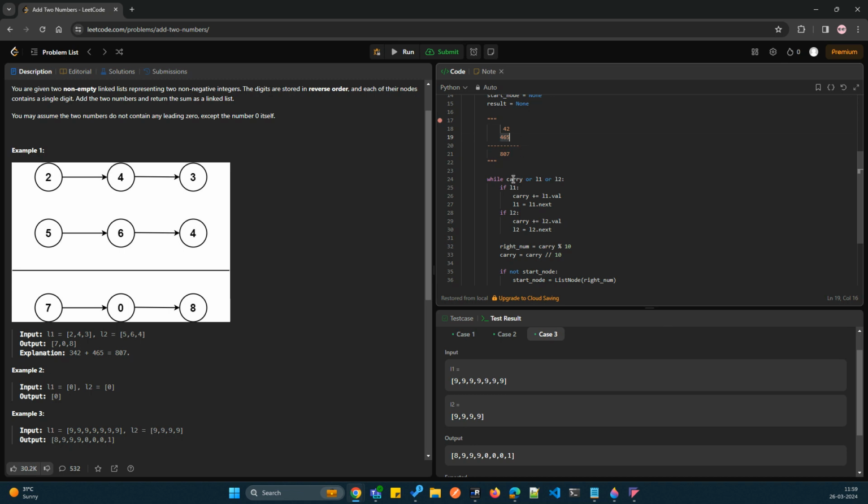We have to get into the loop if at least one of them is present, and take care of it. Also, if L1 is not there, L2 is not there, and there is one carry left, then we also have to consider it. So for example, let's say 1 6. For the time being, let's ignore these two numbers for now.